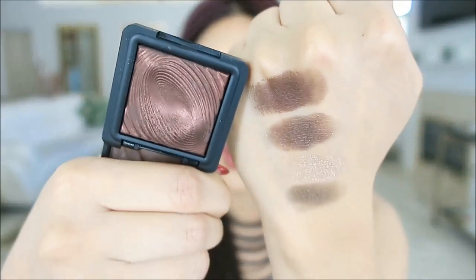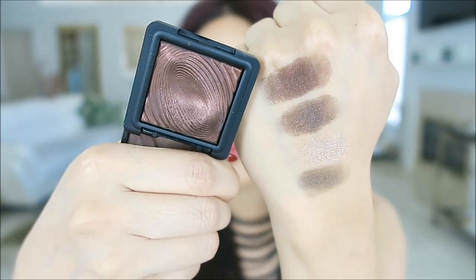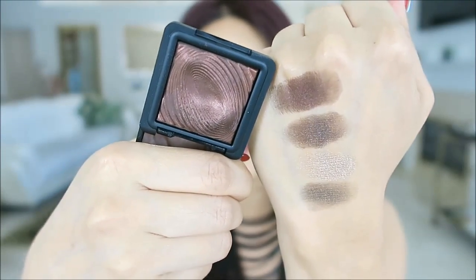So this one is in shade 205, the one at the top. And they're wet/dry shadows, so this one is applied more wet, FYI. Again, I like certain shades of colors. I don't see the point in buying an eyeshadow in a blue or green or purple just to show it to you guys when I'm not going to wear it. If this were my job, I'd probably buy the full collection of a lot of things to review, but I really need the makeup I buy and my investments to be items I'm going to use. So this one is 206.